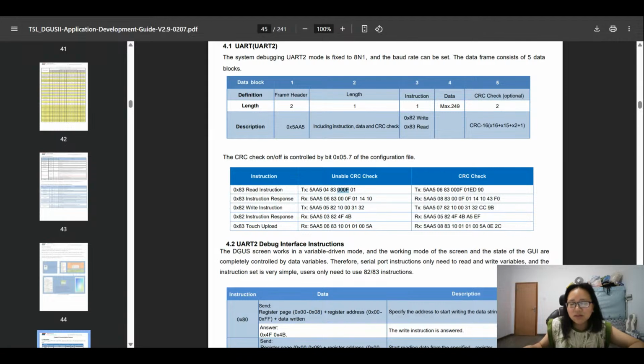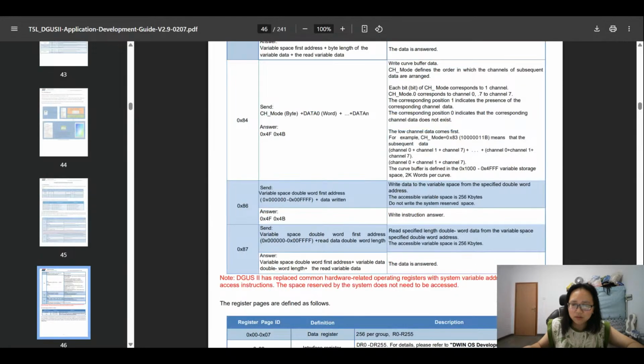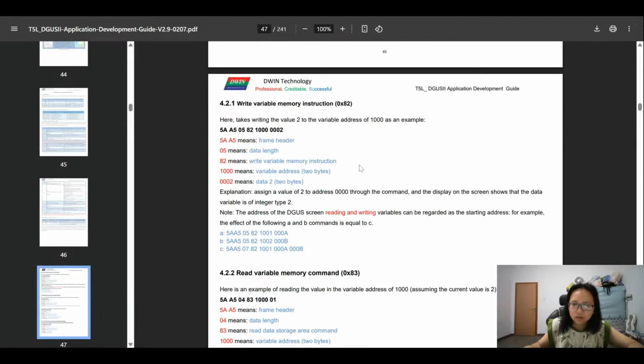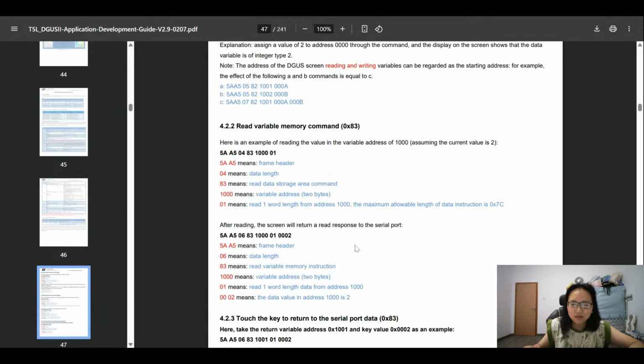This is the VP address, the RAM space address, and this is the data. You can check each one. Some examples, more examples, more explanation on this part. I think you should read this one carefully. It will help you to understand.